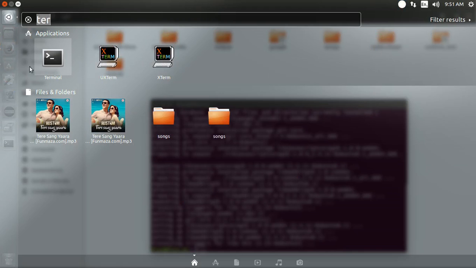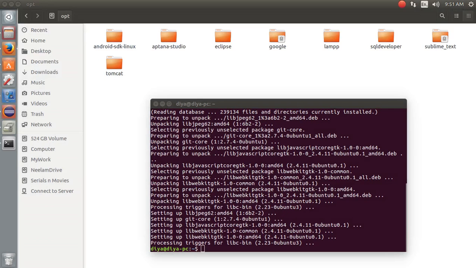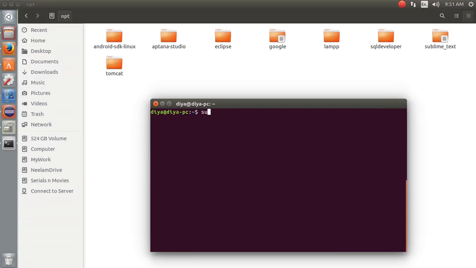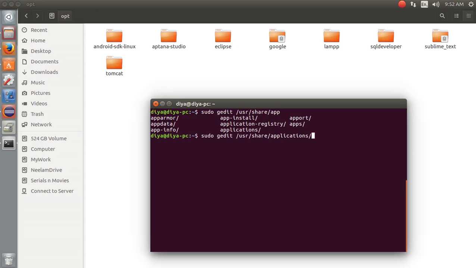Okay, so creating an icon, going to clear the screen: sudo gedit /usr/share/applications/, and then type Aptana studio dot desktop.